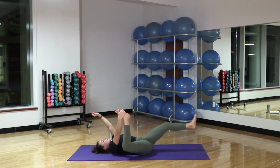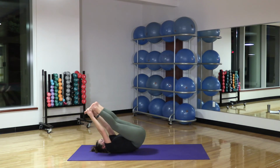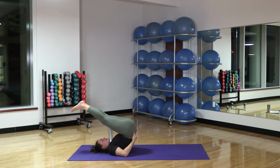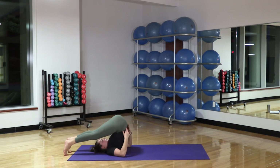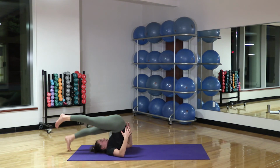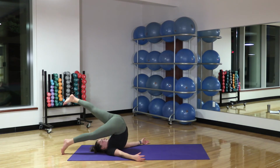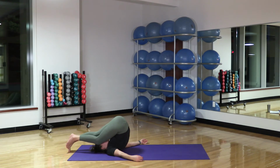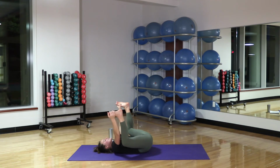Or maybe taking a variation of plow, which is honestly one of the weirdest looking poses, but one of my favorite poses. So maybe walking your feet up and above your head, lengthening through your spine. A lot of people you might see playing around with this form of headstand, but bringing your feet above your head, lengthening through your spine, making sure you're not crushing in here, and coming into your plow pose. Breathing here. And taking any last final poses, happy baby, plow, or whatever twist that might be for you.